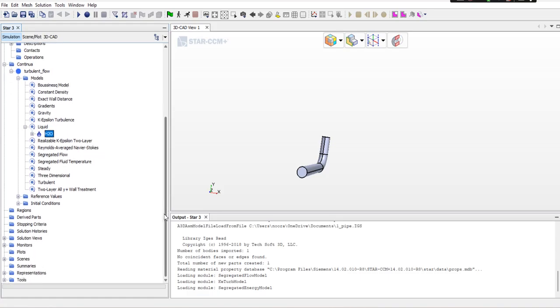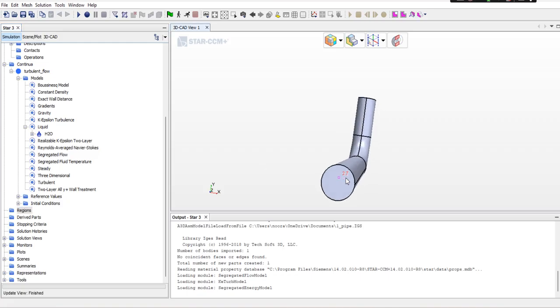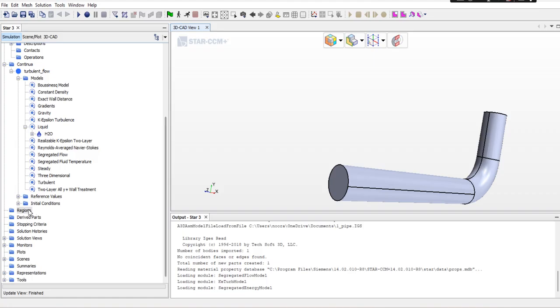And now I have to define the regions. Here we can see there is actually only one body, so there will be only one region. So right click on region, select new, and a region is created. But we have to rename the region as turbulent flow.